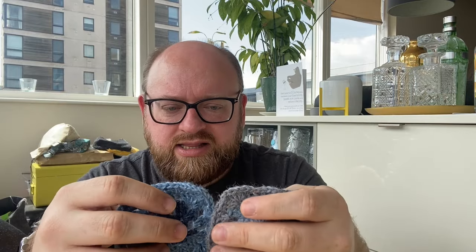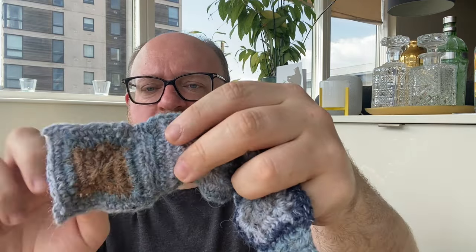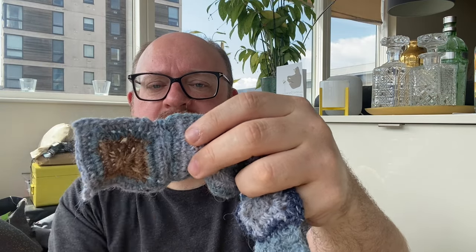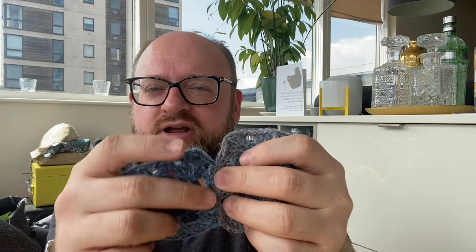I need to have a practice of that. I can't really practice at the moment because I've only done this section, which is going along in a line. And of course, if I was going to crochet these together, I would only be able to do up there for the moment. So I think I need to do the next section, then I can work out what that looks like joining the two sections together. So I'll update you on that in one of my monthly roundup videos, how I choose to join them. But I think my plan will be very much to crochet them together. I think that spine will look really lovely.